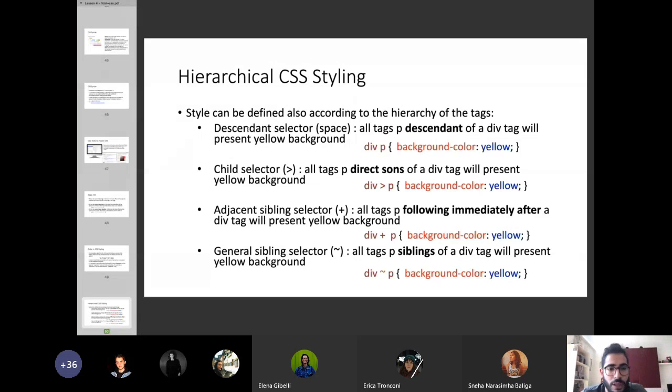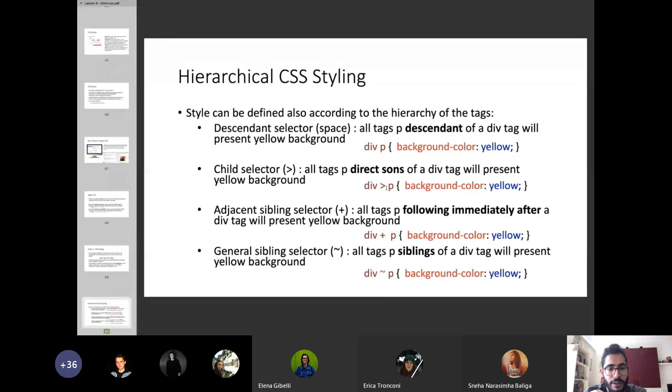if I want to apply a rule to a descendant, in this case, I want to apply that background color to all the paragraphs that are descendants of the div tag. It means all the paragraph descendants.